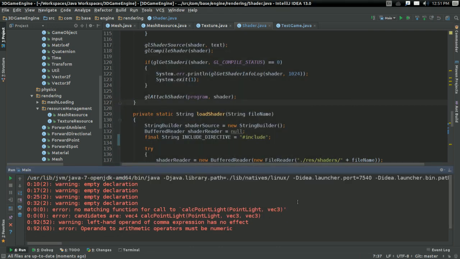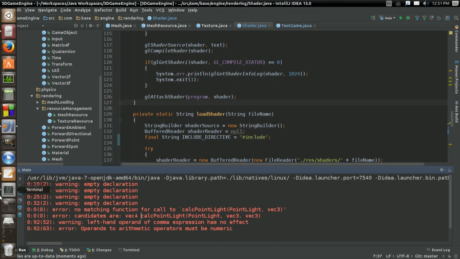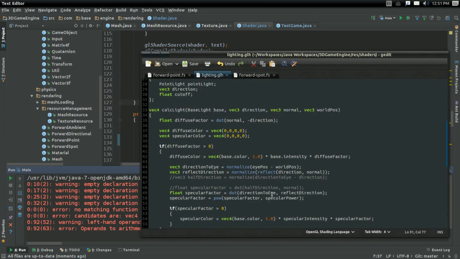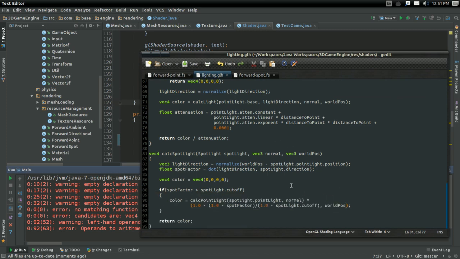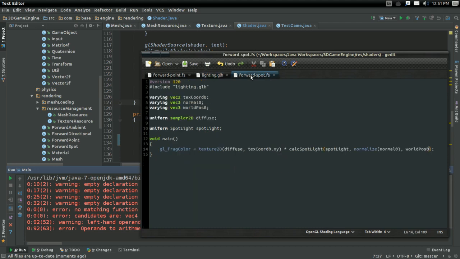And it crashes, because I forgot something. Okay, I've apparently missed something right here. I'll see if I can find it real quick. If not, I'll just do it off screen. Okay, I've missed something.